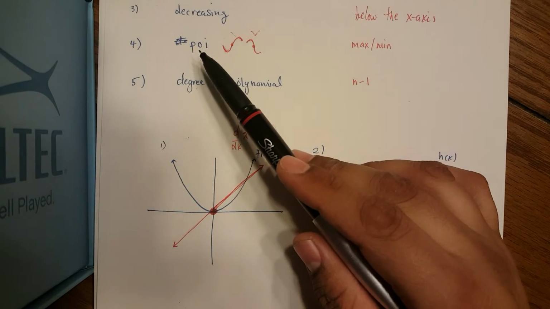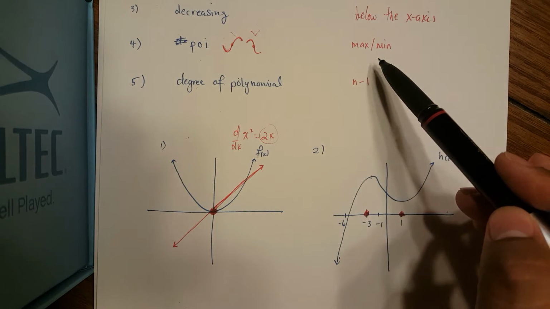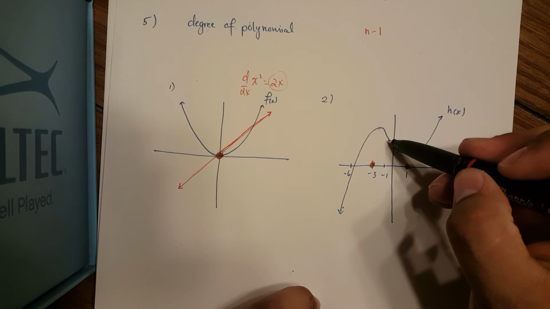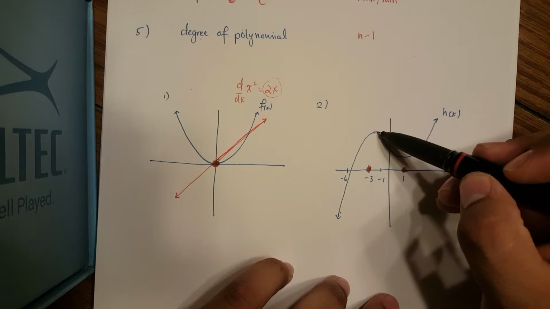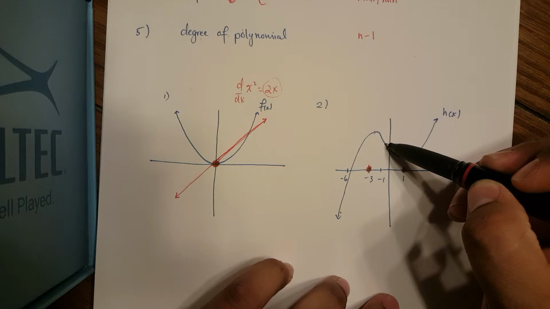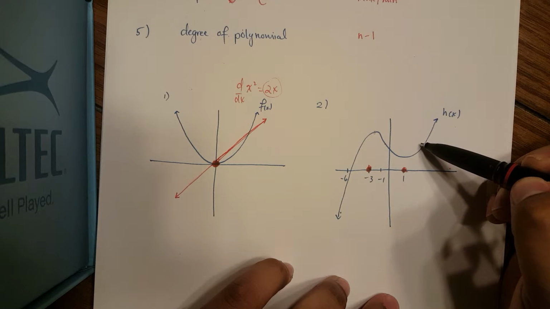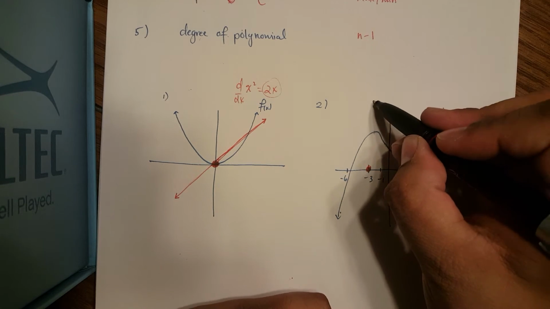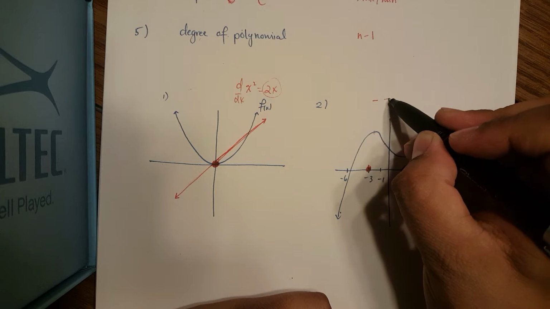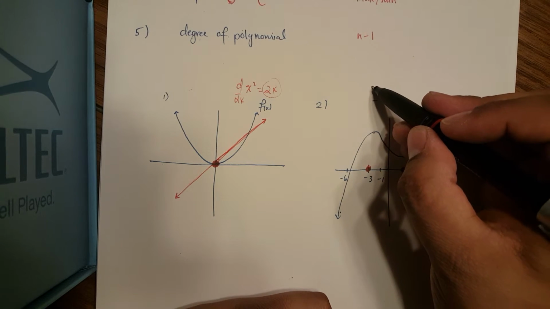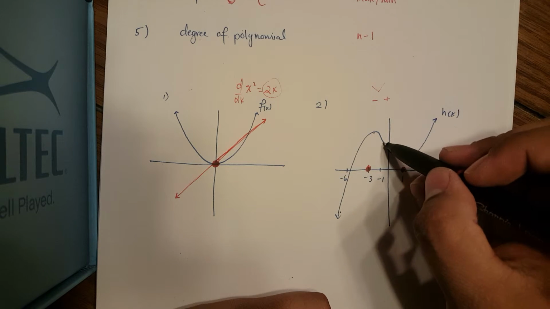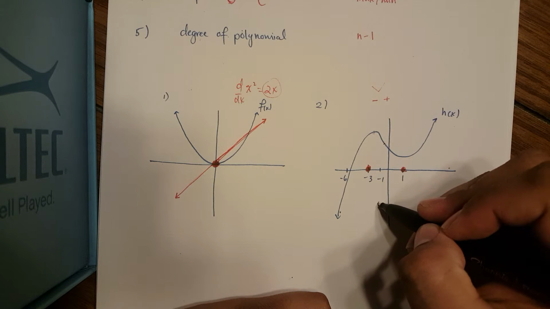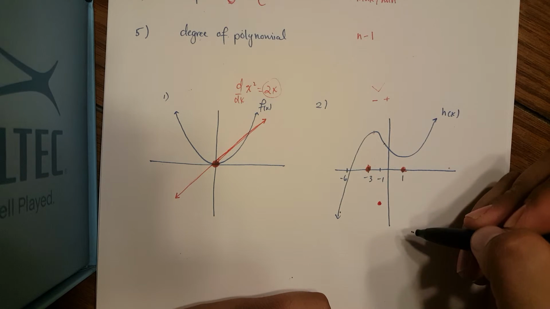Let's look at the other one. So it says whenever we have a point of inflection, that means we either have a max or min. So if we take a look here, here's our point of inflection around here. So that means we're either going to have a max or min. Now to check, we know that we're concave down to the left of that point of inflection, and we're concave up to the right of it. So that means we're concave down, which means we're negative, and we're concave up after that, so we're positive. So that means we have a minimum because we're going down to up. So what I'm going to do is go ahead and just estimate where my minimum is going to be, and I can put it anywhere as long as it's beneath here, okay?